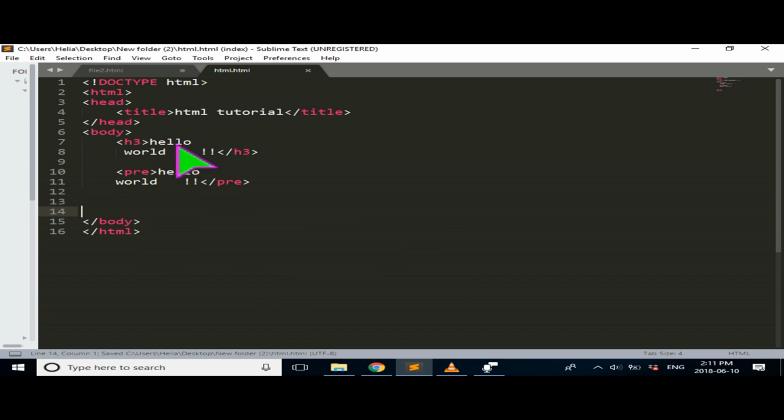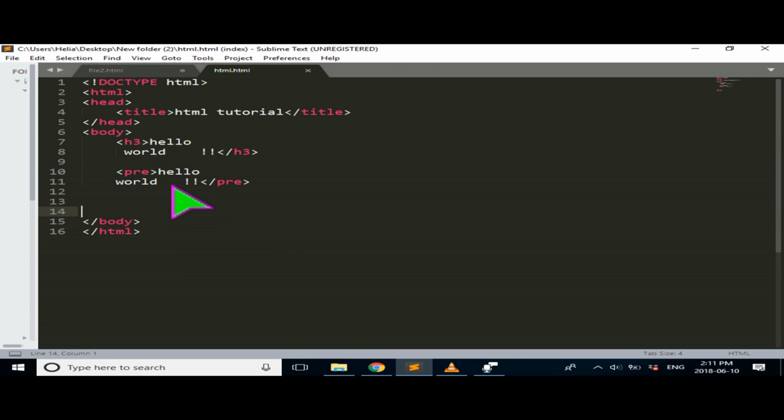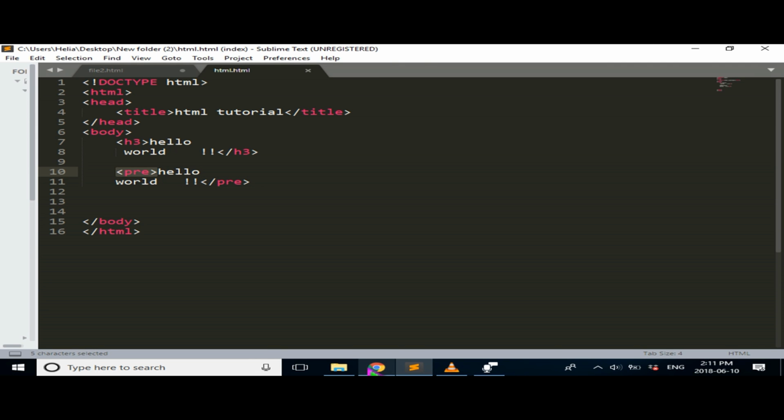Save this, and notice that in both I wrote hello world. The hello world that I write is the same in both of them, but they will show it differently on the browser. Let's check it out. The first one is just going to be like that, but in the second one, hello is on top and world is on the bottom, exactly the way that we defined it. It didn't consider the pre. It will bring the hello completely to the beginning of the line, and the world went on the next line. And as you can see, it even considered the tab that was here.